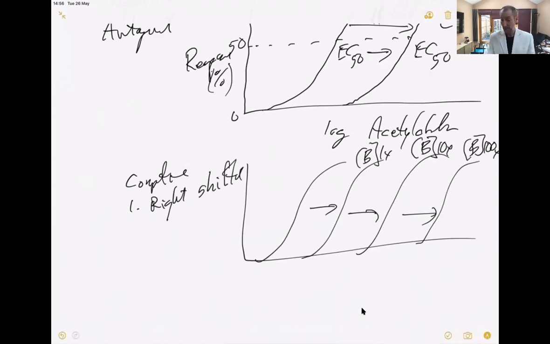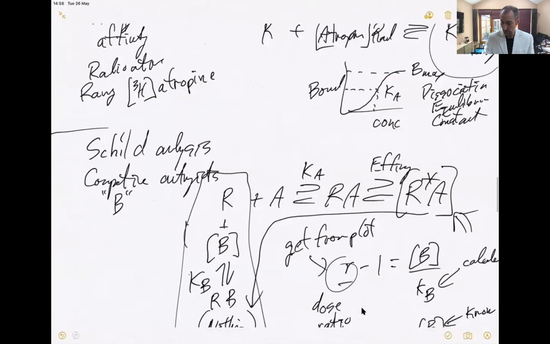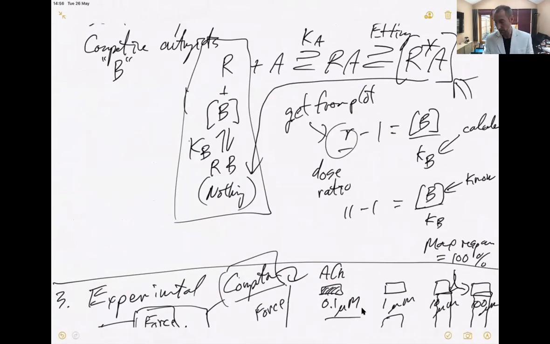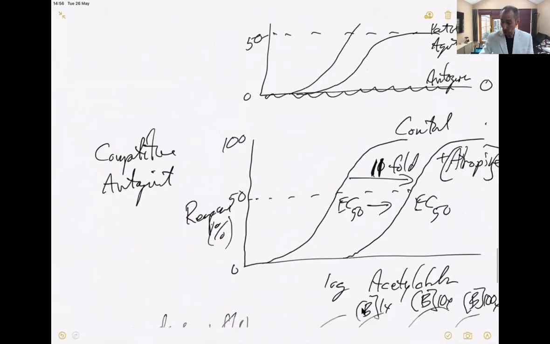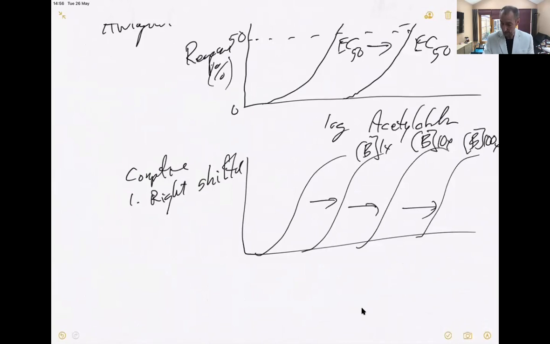It's right shifted because we can play a game with these dose responses, with the mass action. Imagine that we're increasing, this is getting a little messy now, but look here. If we increase A, through Le Chatelier's principle, we'll shift the equilibrium more to the R star A. So we can keep playing this game where we add one concentration of antagonist, do a complete dose response curve. At a higher concentration of antagonist, do a complete dose response curve, and so on until we get a family of these curves. The characteristic for a competitive antagonist is, as I say, it's right shifted.